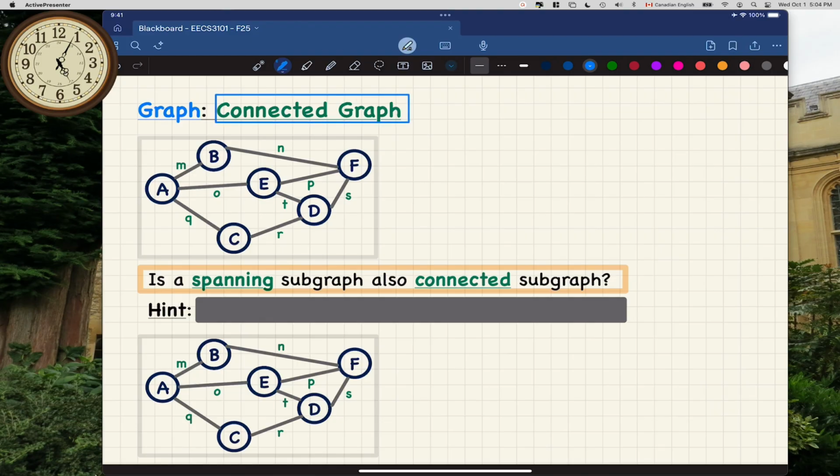Connected graph. So we say, let's say G would be V and E. We say connected G if and only if, right? Let's think about how we can formulate it. We can use a universal quantification, and we can use two dummy variables. Each one of them is going to represent one vertex we can choose arbitrarily, okay?